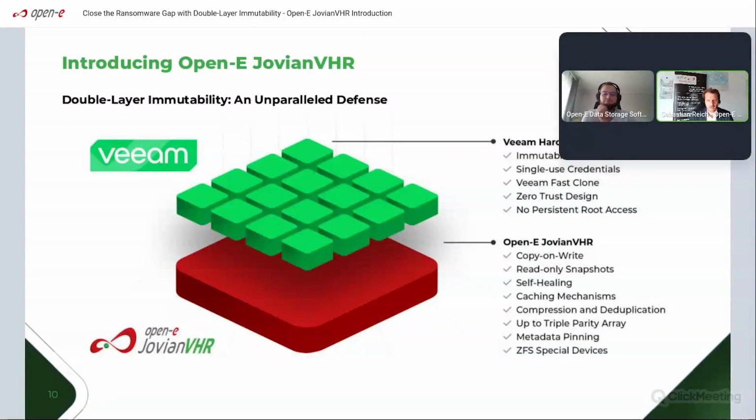And we have ZFS special devices, which I think we included with update 30 in Jovian itself. It is also included in Jovian VHR, where you can use NVMes or SSDs as additional cache, for example, where the deduplication table and some typical ZFS data like metadata will be stored.